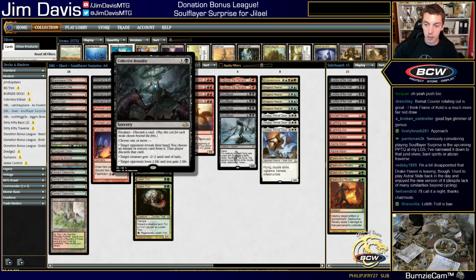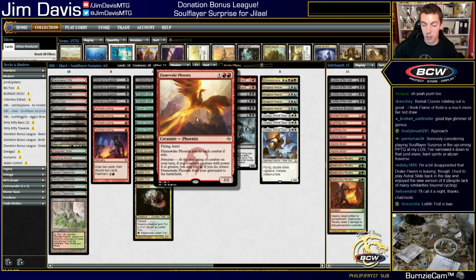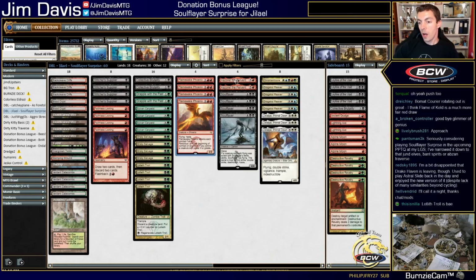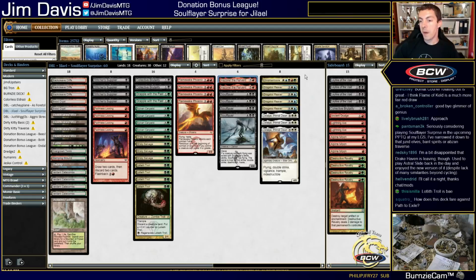Collective Brutality, a little bit of interaction. Not much, but a little. We got some Phoenixes as kind of a backup plan. We can do some of that. We have Hazoret, also a card that's very playable in its own right, but can help give Haste and Indestructible to our Soulflayer. Then we have this package here of basically cards we're never going to cast that exist only to give Soulflayer abilities.